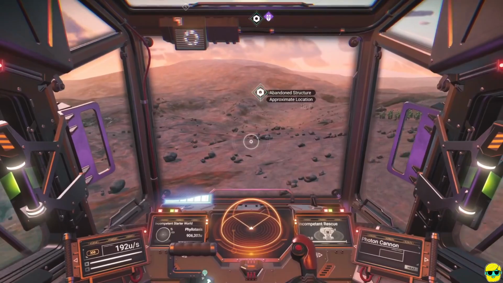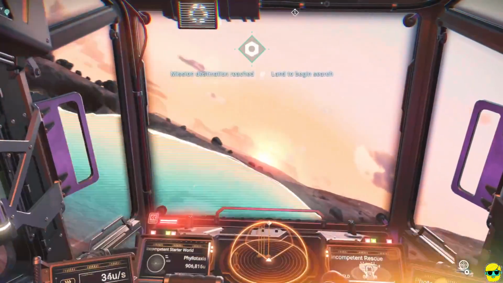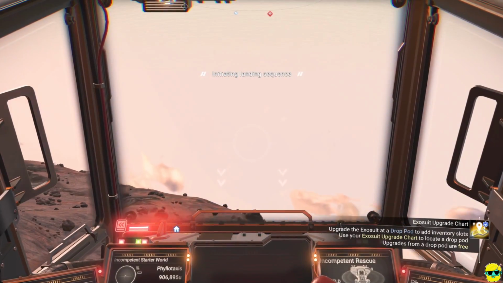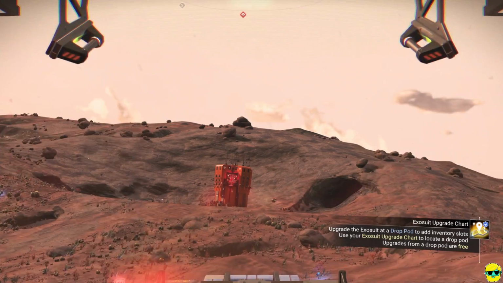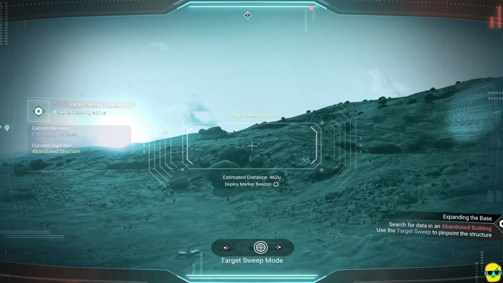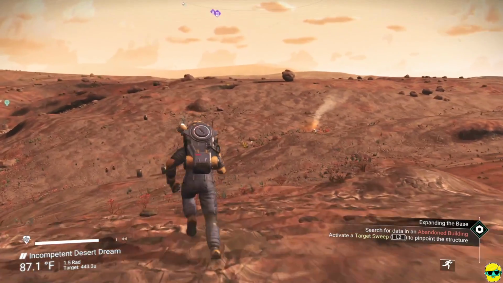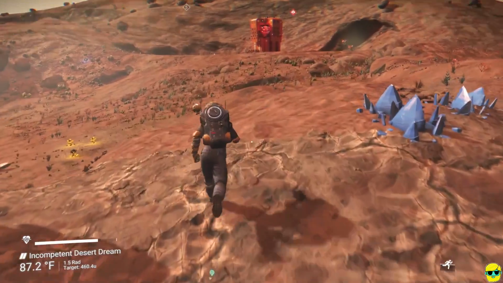Okay. We are getting near an abandoned structure. Interesting. Alright. Oh my, okay. Look at this thing. And target sweep. Okay, they want us to go this way. I gotta see what this is really quickly, though. It's this red building over here.